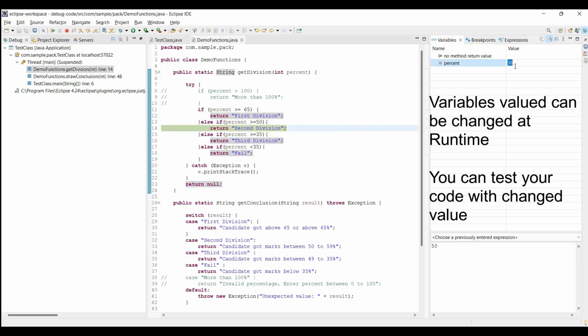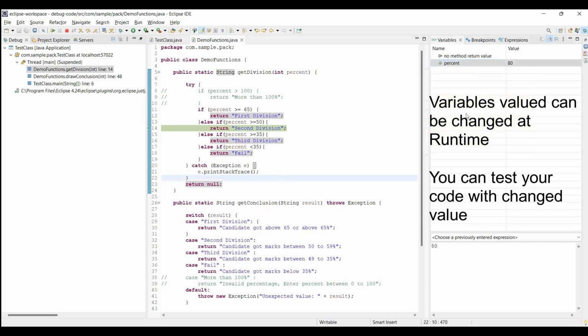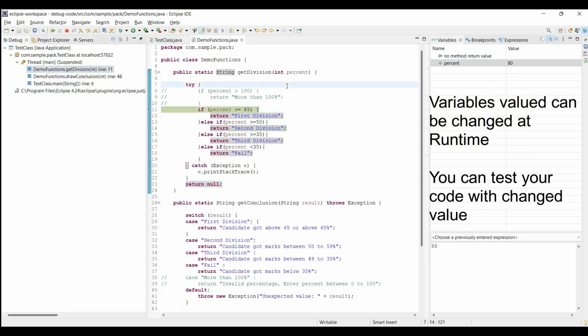Now let's say we put 80. In percentage, this is the percentage input, we are putting 80 here. We have changed the input value. Now doing drop to frame. F6, it is going to meet and the first division will come. Perfect.